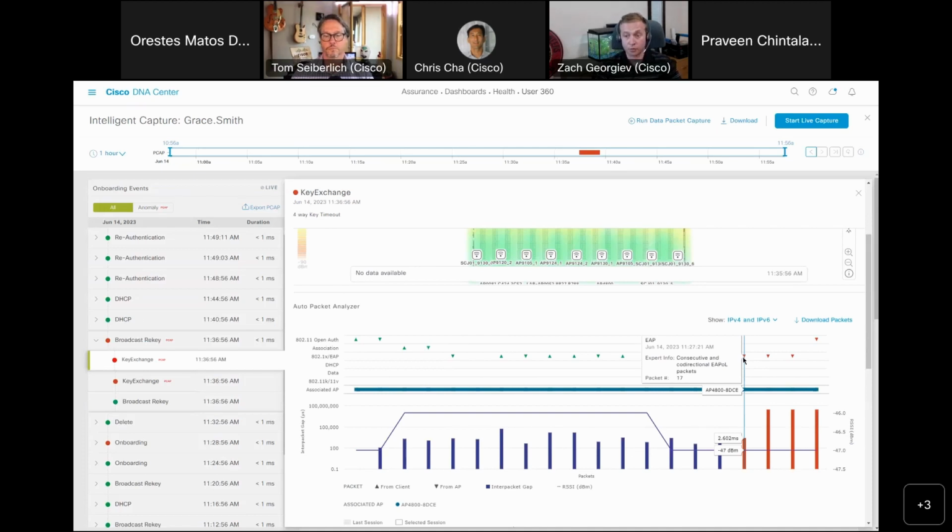Essentially, the AP is trying to rekey with the client, but I don't see a packet coming back to the right of it, right? So I see another red packet, which is packet number 18. So the AP is again retransmitting one more time, trying to rekey. And a third time again, I see the 3 in a row. And by default, that's the logic there. 3 strikes and you're out. I bet that last packet is probably the authentication, which it is.